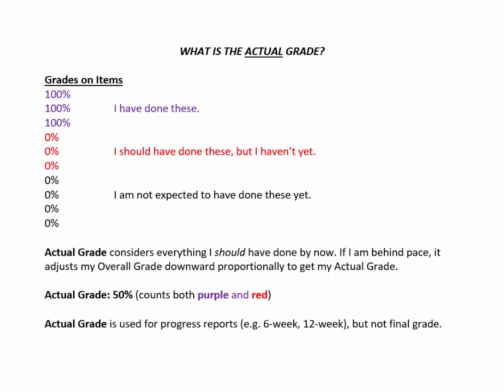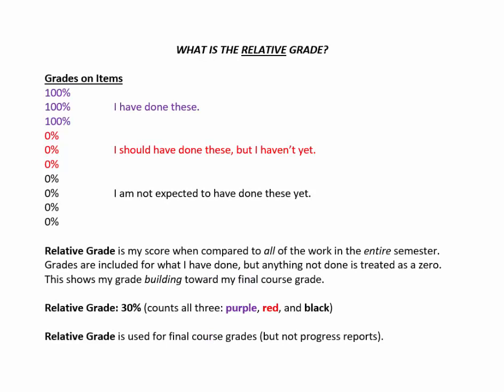That's because it most closely resembles a classroom grade, at least when we're in the middle of a semester. However, we can't use it as the final grade in the course because that whole proportional math thing gets all wonky when you try to count in something as big as a final exam or an EOC. For that, we need the last type of grade. The last type of grade is the relative grade.